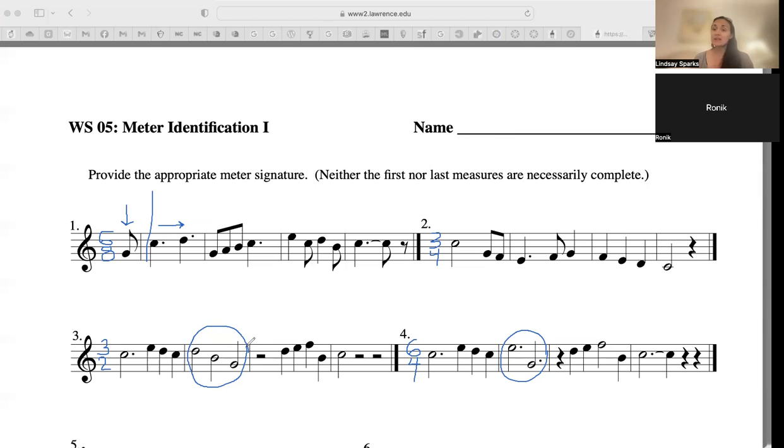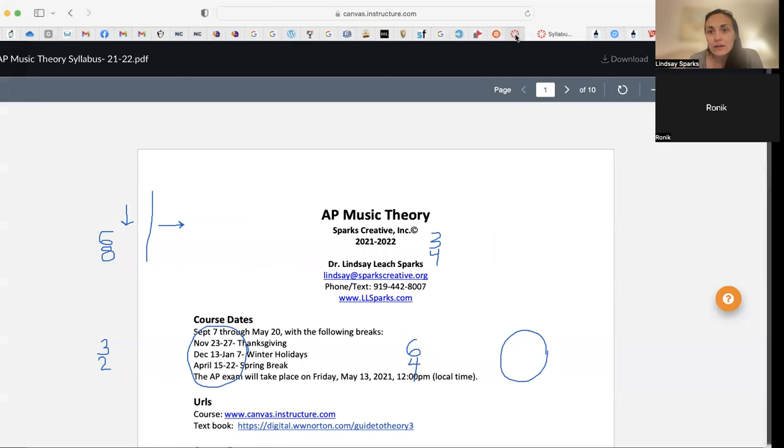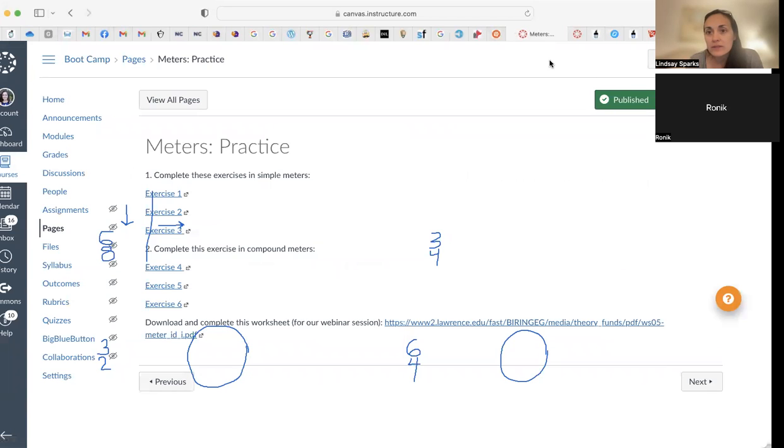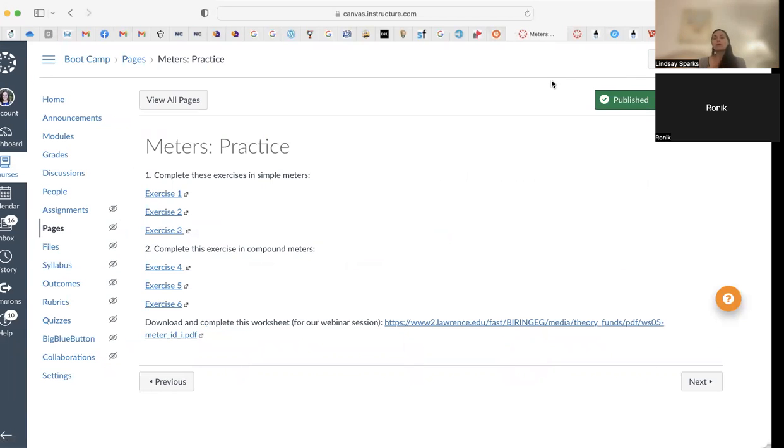Do you have any other questions for me about notation or rhythm or solfege or what's coming next? No. I think it's going to be fine. Yeah. So let me just quickly show. Let me get a mouse out here. Oops, that was a theory syllabus from a different class. Okay. So let me just show you what's coming up next week.